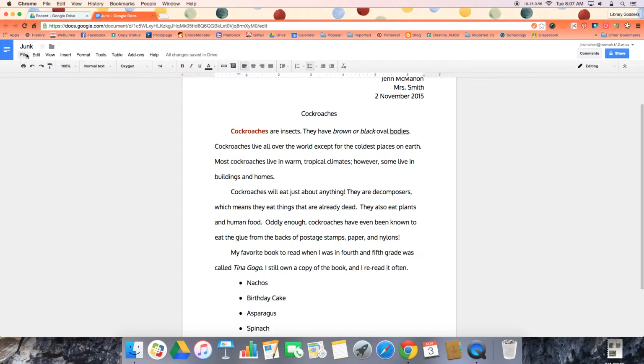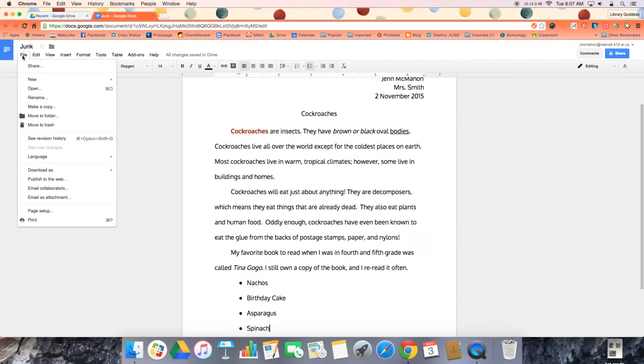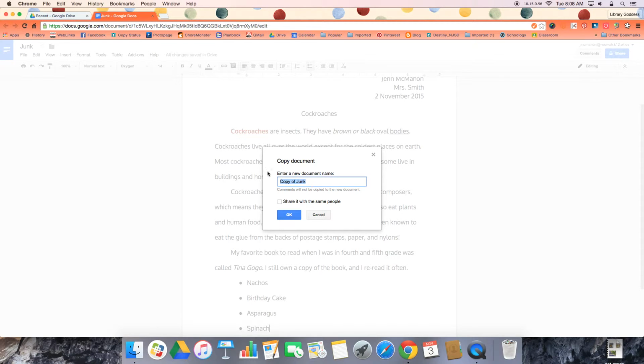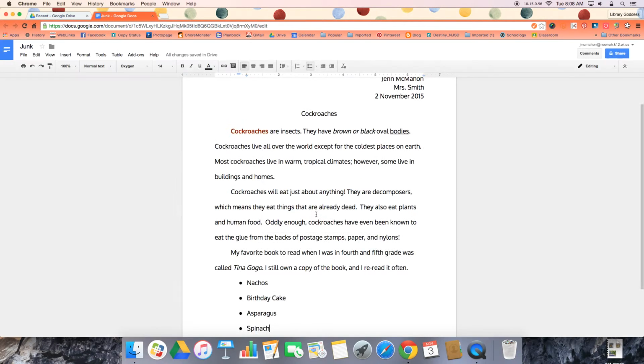Those are the different things I wanted to show you. The last thing I want to show you though, if you come up here to File, two things I want to show you here. This is how you make a copy. So when you go to do your assignment, you'll need to make a copy of the Google Doc. You'll click on that, and in here, this is where I want you to put your first and last name, let's say your first and last name and Google Doc. So John Smith Markman, or John Smith One-Row Lemke, and if you just want to put WL, that's fine. I'm going to hit cancel here.